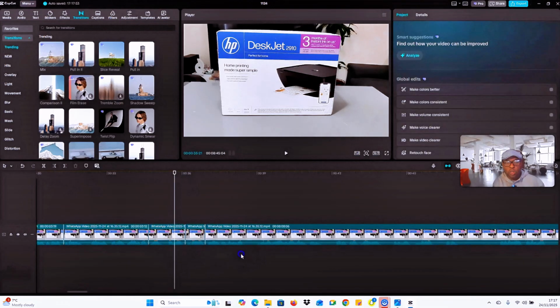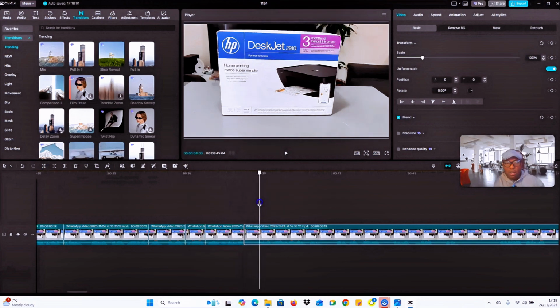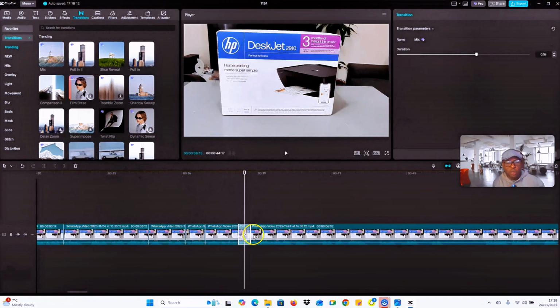So what you need to do, put the line or the ruler one side of the area that you don't need, then take the ruler again on the other end, then select delete, left delete, then put transition and bring the transition closer.